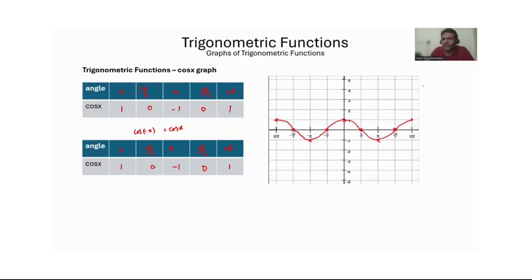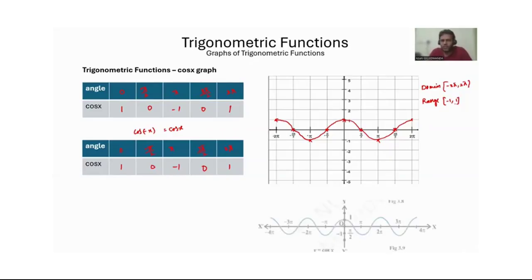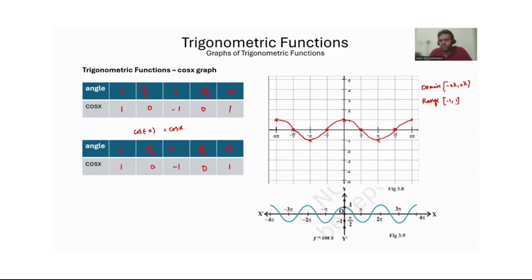So here also, guys, same thing. What is the domain here? The domain we have taken is between minus 2 pi and 2 pi. And what is the range? Yeah, for cos x also, the range is between minus 1 comma 1. This is how we can draw the graph for cos x. And now let's look at the textbook version, right? So this is the cos x curve. But at the bottom you see here, y equal to cos x. So it is not passing through the origin, but it cuts the y-axis at 1 and minus 1. Understood? So that's the cos x.